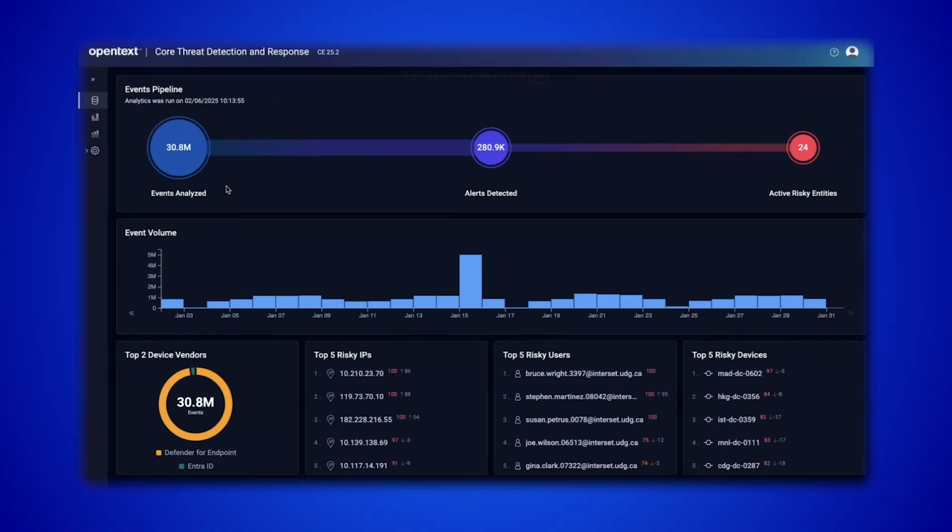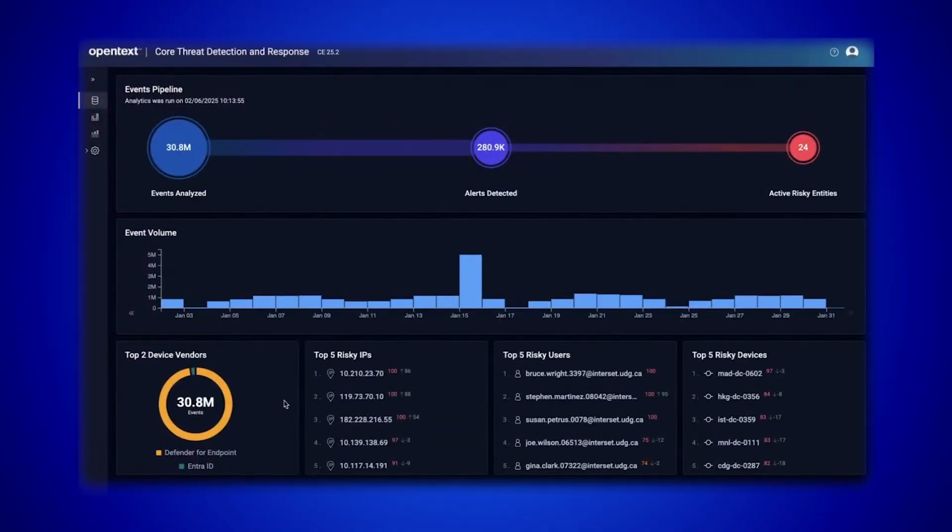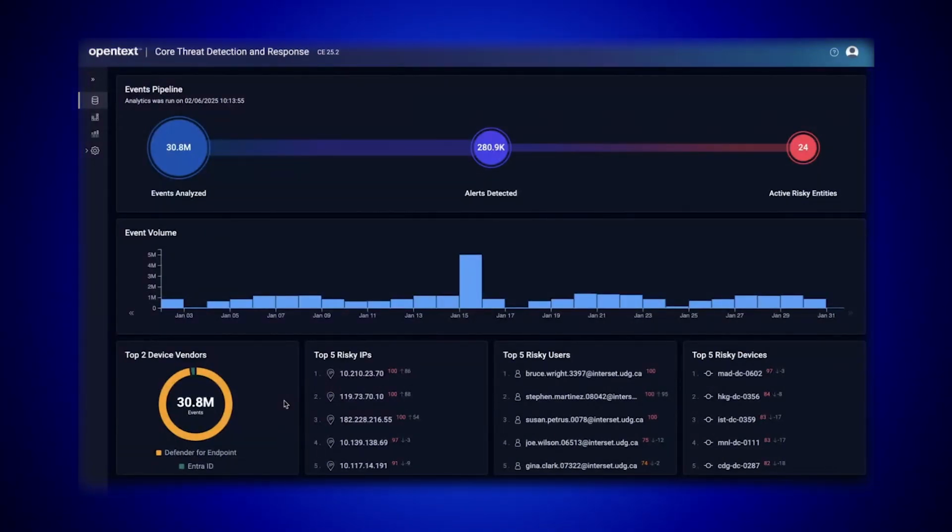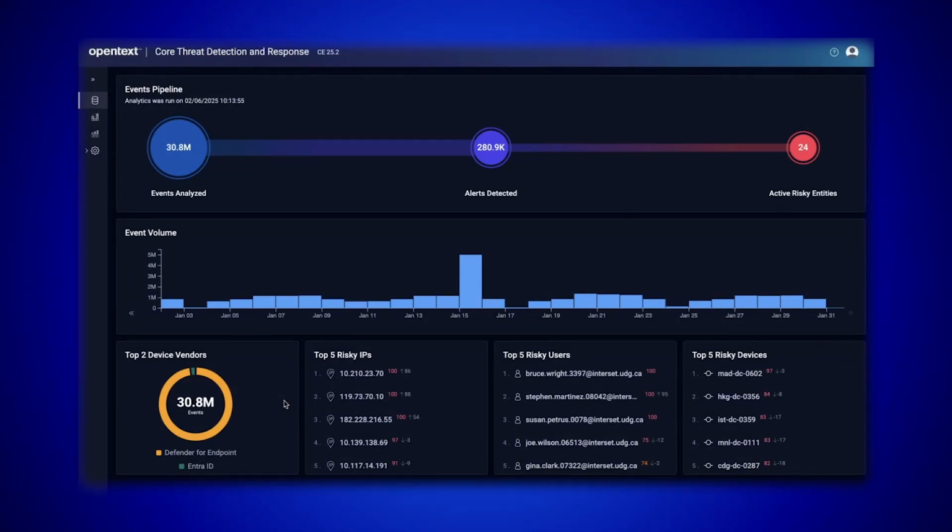It's going to tell you exactly where to look. And if I summarize the data sources here, if I scroll down, you can see we've got two main ones. We've got Defender for Endpoint, that's giving us some nice EDR data for the math to chew on. We've got identity data from Entra ID, and those are the two data sources that I mentioned earlier that we've optimized, obviously, for the Microsoft stack.